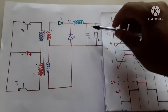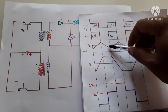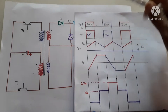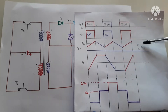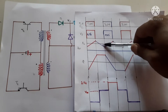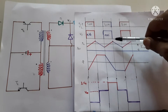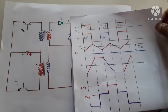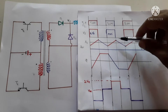When the inductor current is greater than the required output current, the inductor charges the capacitor. During the off time, if the inductor current is still greater than required, the inductor continues charging the capacitor. When the inductor current falls below the required level, the capacitor begins to discharge. This also happens during the on time if the inductor current is less than required. Taking the average, the capacitor current is zero — that is the amp-second rule.